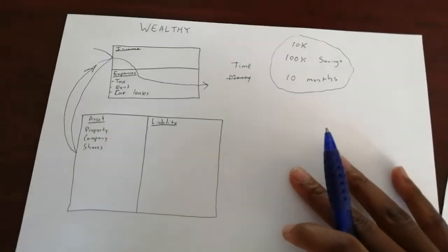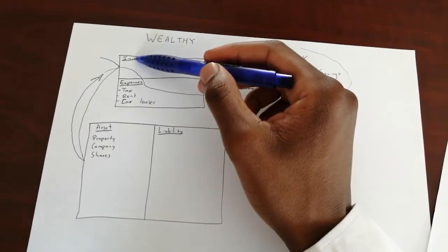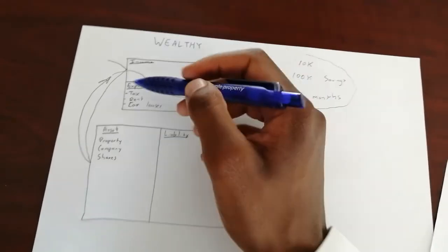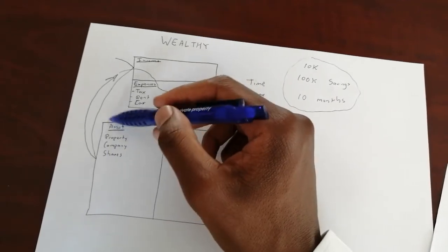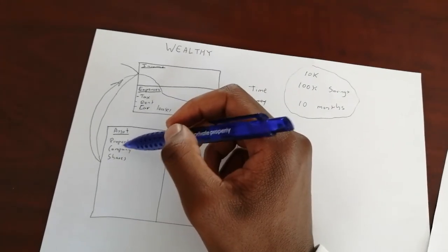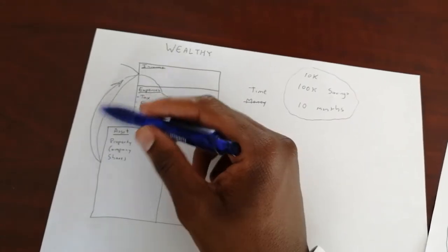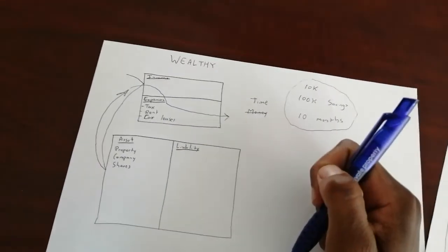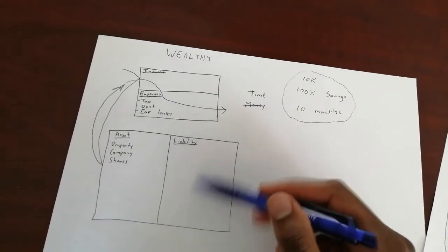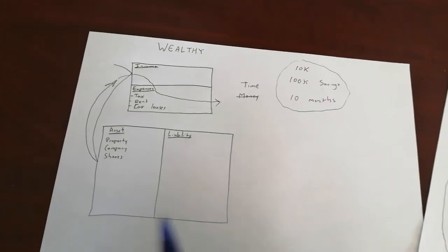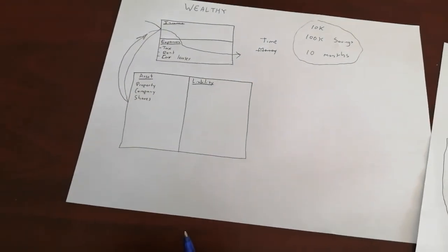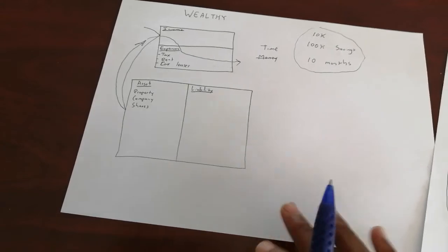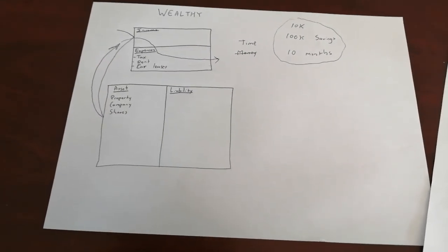On the other hand, the wealthy people, they earn their money. After earning their money, they use their credit to get good debt, meaning they get loans and bonds to buy these shares, these properties, these companies, and then after they make money from that, they then get their income. Their assets then make income, and then they spend money on expenses, and as you can see, they have no liabilities. So for generations on generations, wealthy people have been teaching this to their kids. And today, fortunately for you, you've learned this as well.